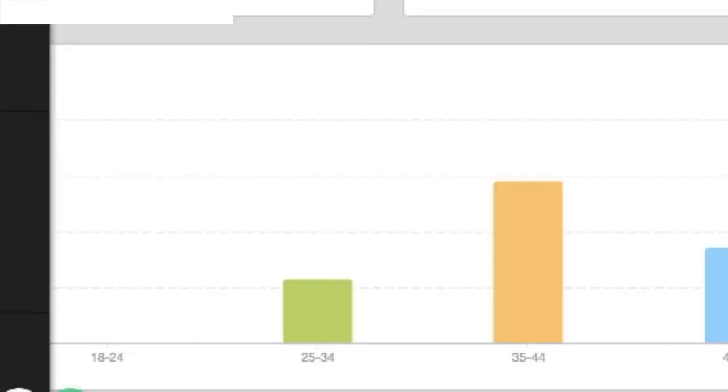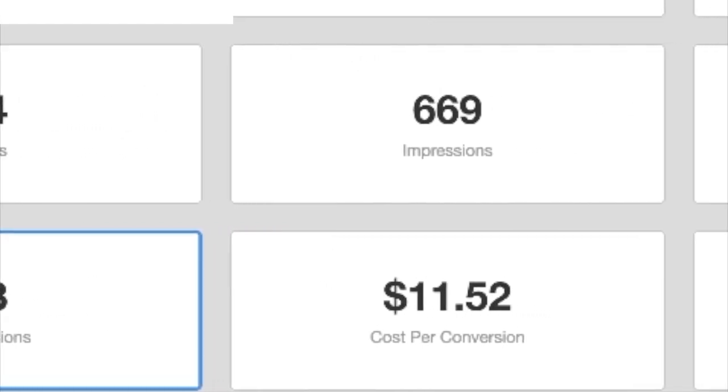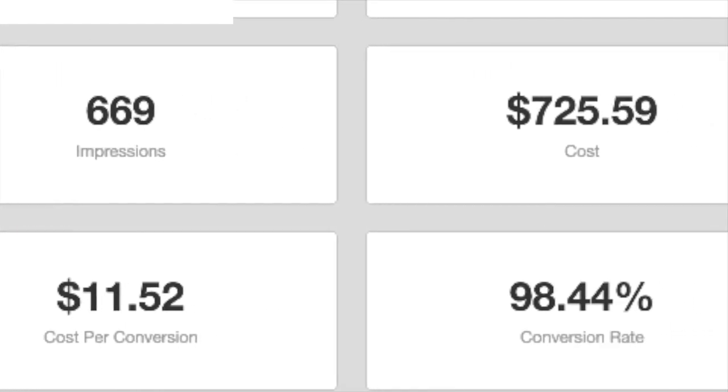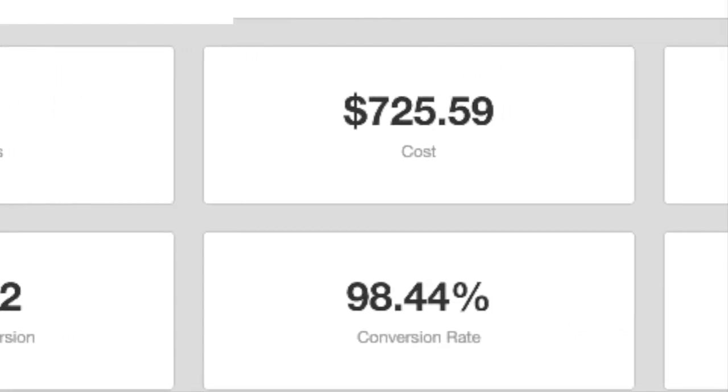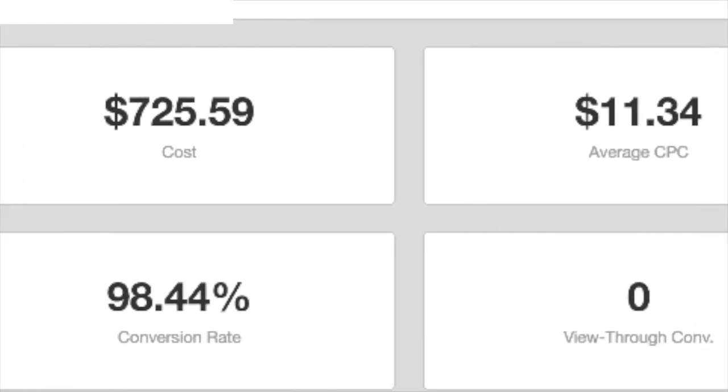With paid ads, how are your Google ads performing for you? How many clicks have you got? What is the impressions? How much have you spent on that traffic? And then even further, how many conversions have you got? What is your cost per conversion? And what is your conversion rate?